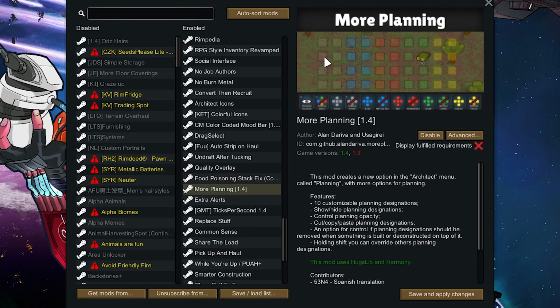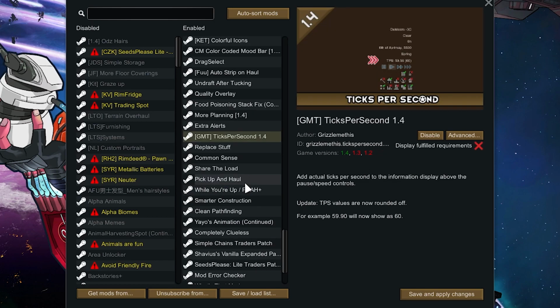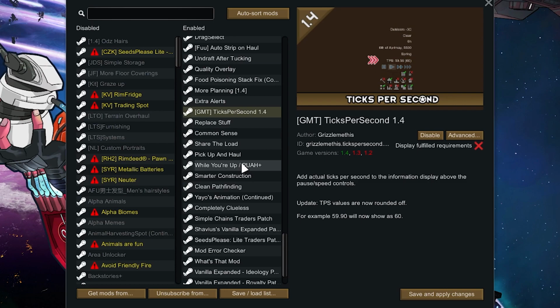More planning. It adds different colors to planning, so it makes it a little bit easier if you're trying to use colors. Extra alerts. It adds some alerts for things that generally don't come up. Yeah, I know, there's a lot of mods, right? I'm not even done. It's going to be like a 30-minute video just for the mods.